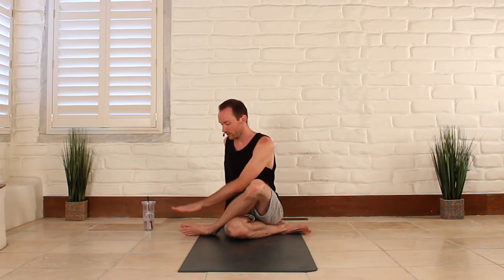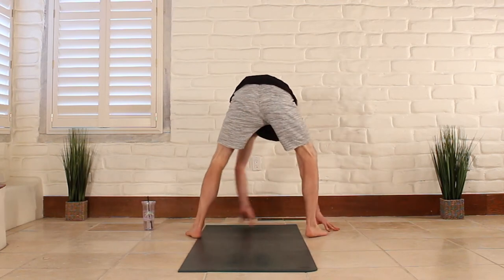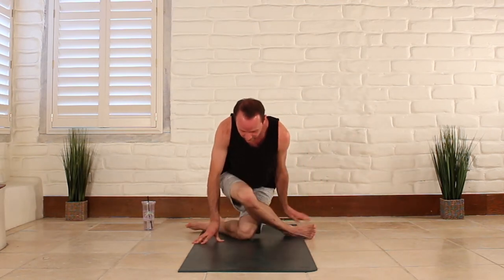And come on back. Okay, doing the spin move all the way back. So place your hands on the right edge of your mat and walk them all the way around behind you. Keep coming, keep coming, keep coming, and sitting on down. Right knee on top, left knee on bottom.